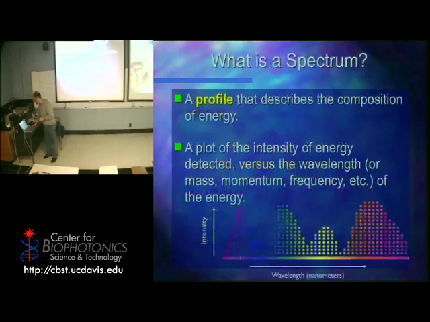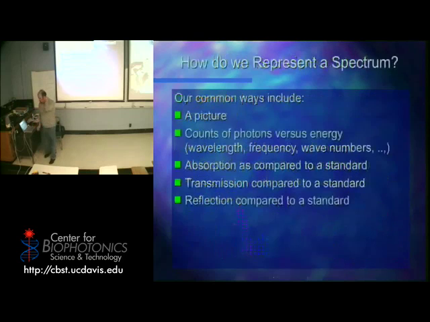And again, you saw the profile. Really, this is what we tend to do, we always plot wavelength versus intensity. You can do it by frequency, you can do it in a variety of different ways, but the most common is by wavelength. So we have light interact with something. How do we represent the results? That we call a spectrum.